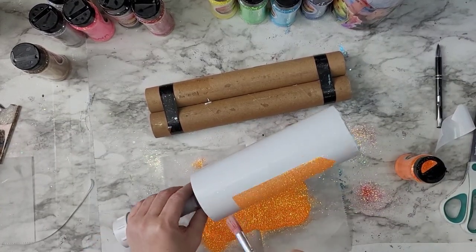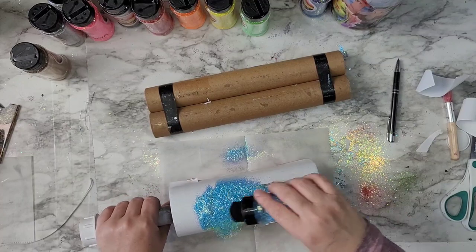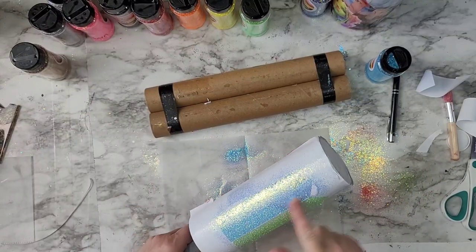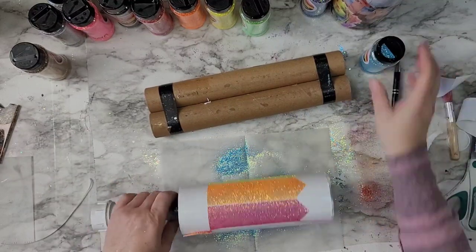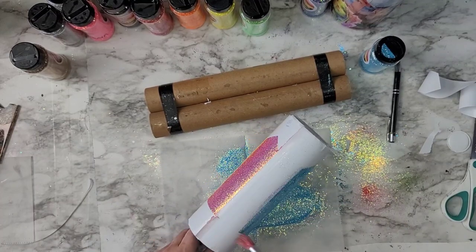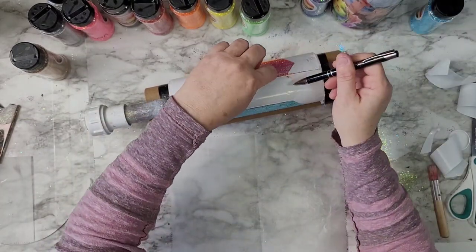I just went in the order of a rainbow and put down Fireball, and then Tang, and then Brazil, and then Blue Razz, and then Rio. And they all kind of have a little tinge of something else. They all have a kind of gold tinge to them, but they also look a little green, a little orange, a little blue. And so I thought they would really complement this whole look of a rainbow.